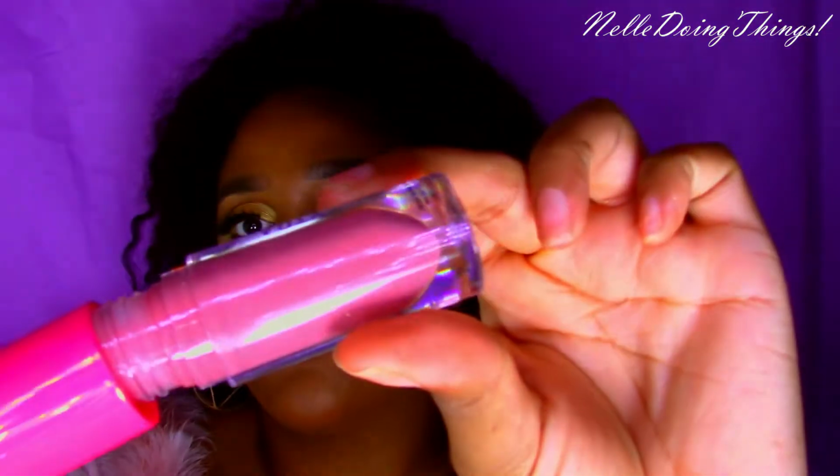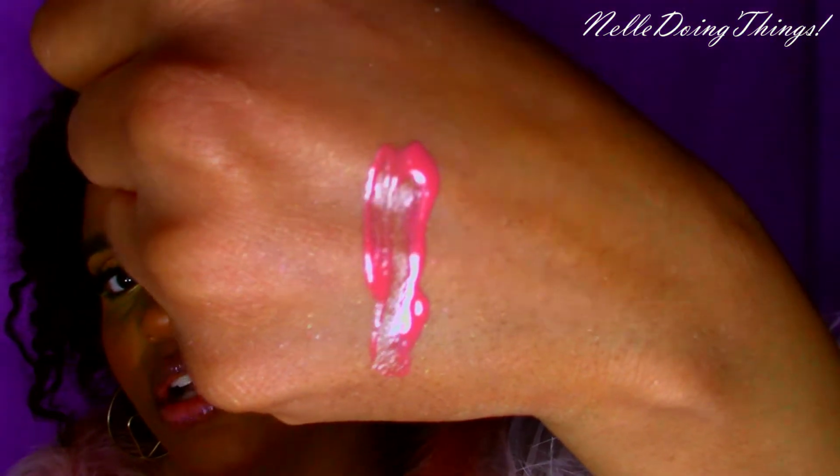Oh my God, this is so good. It smells nice and good. It smells a little soft, a little fruity, and it's very, very moisturized. I know they put a couple oils in here because this makes your lips look real juicy. Let me swatch the Caffeinated one. This one's kind of like a cooler kind of pink. So that's Caffeinated, swatched on.